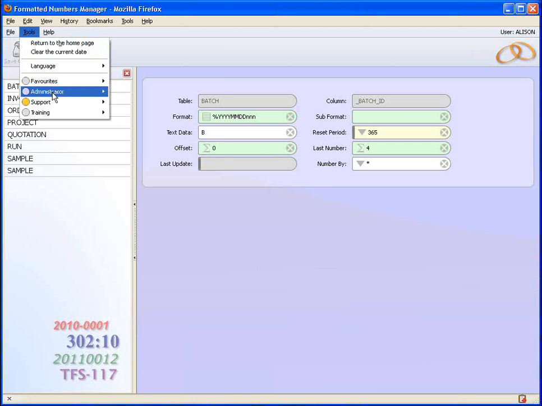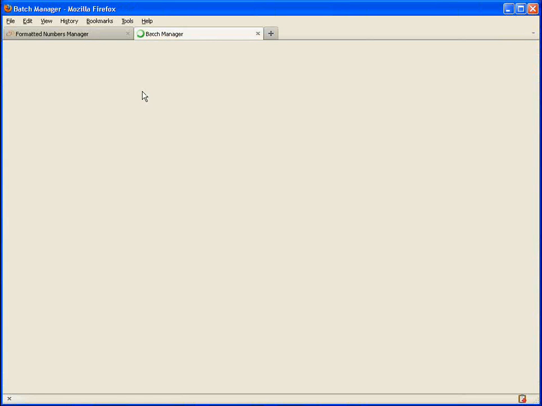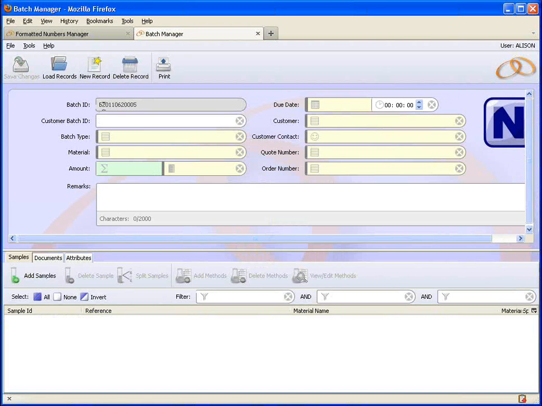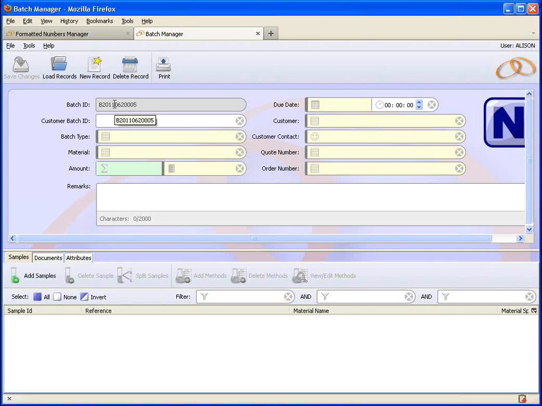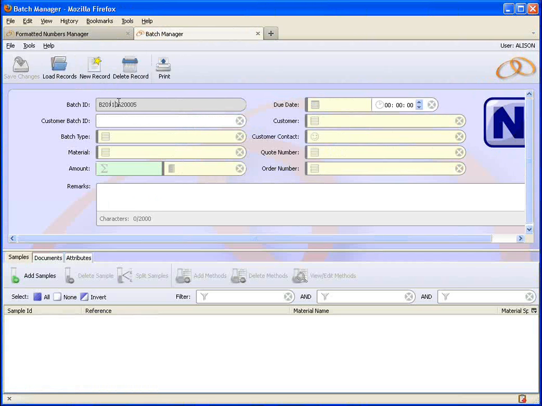I will just launch, I think it's on my Favourites tab, I'll just launch the Batch Manager again. Hopefully it'll launch at some time today. There we go. Create a new record, save my changes. So now it's got B instead of BAT, and I'm not convinced about that date though, 06, I think my system date must be set wrong, because that's not correct, is it? It's not the 20th of June. Never mind. However, you can see that it's changed it. I think the system date on the server must be completely wrong. I have to check that out later.